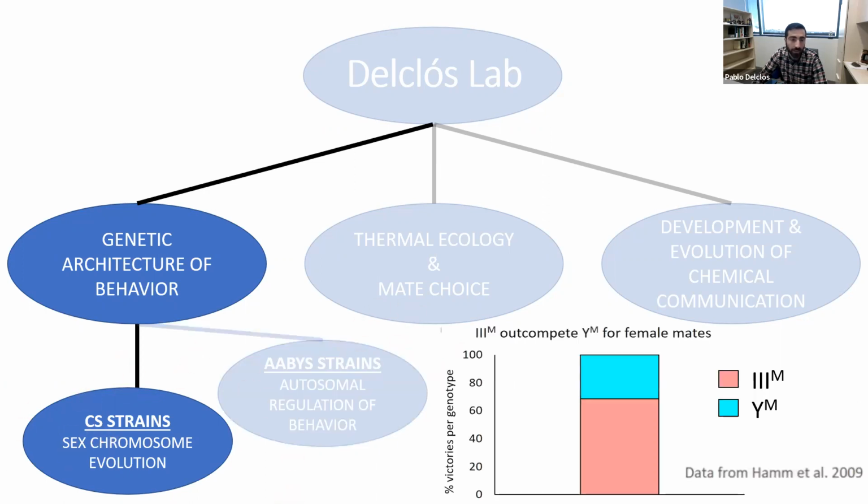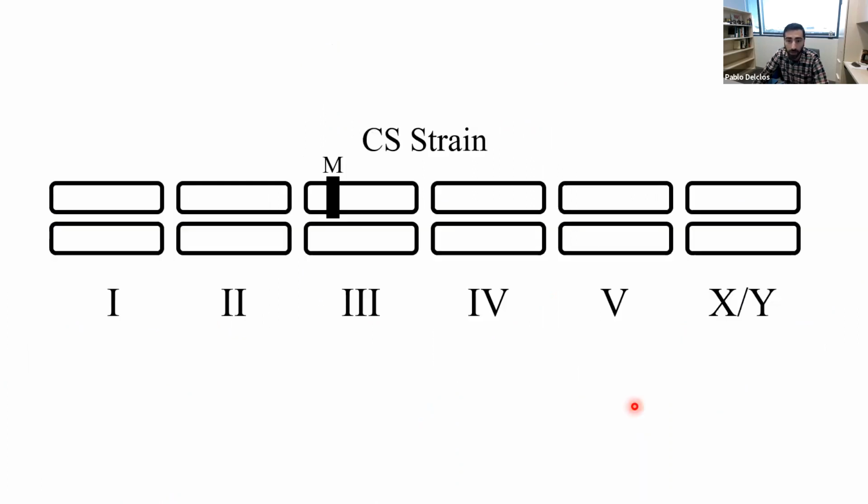So first of all, regarding these CS strains and sex chromosome evolution, we can use strains developed from a common genetic background to ask what effects the male proto-Y chromosomes specifically have on male mating success, and how variation in these traits might be maintained in the wild. And the way we develop these strains is pretty neat and straightforward, with little to no genetic sequencing required.